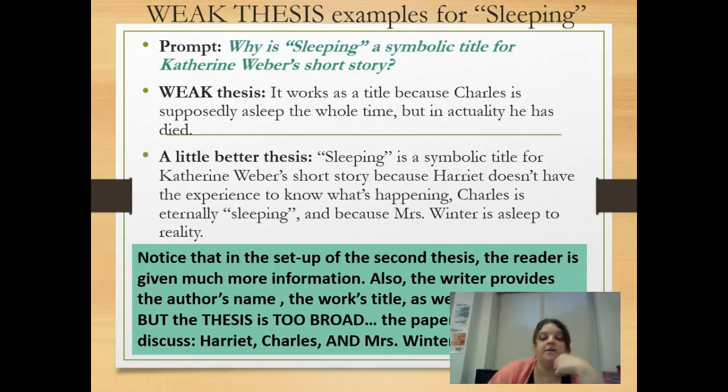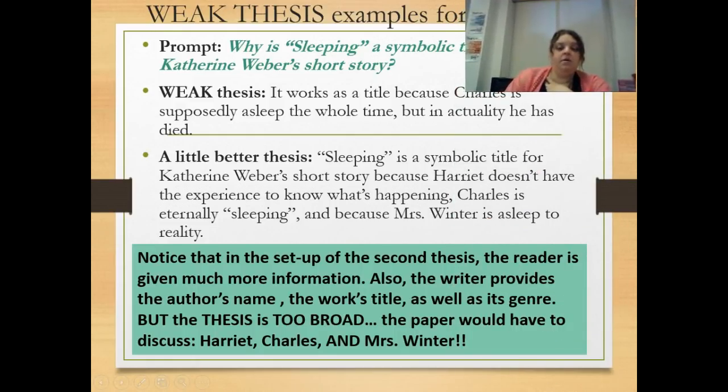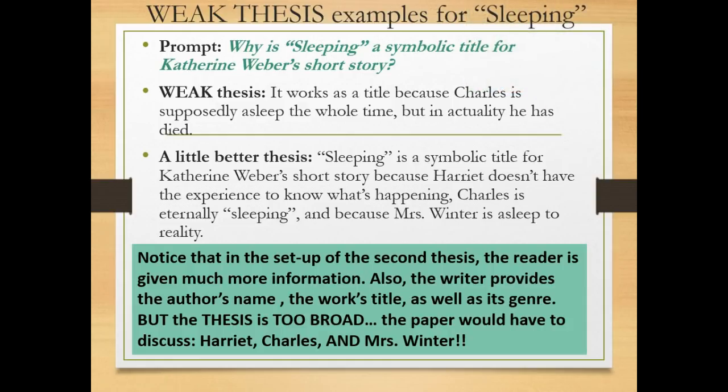Okay? So if you notice, in the setup of the second thesis, you're given so much information, way more than you need, right? You also get the author's name, the title, the genre. So that is good, but it's way too broad, right? You would have to discuss Harriet, Charlie, and Mrs. Winter all in the same paper. So you want to narrow it down to one.